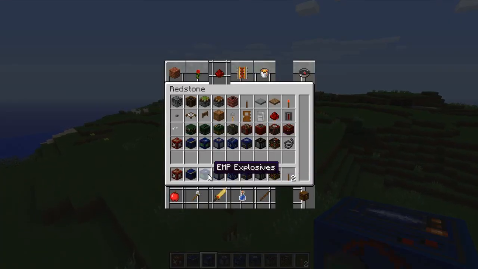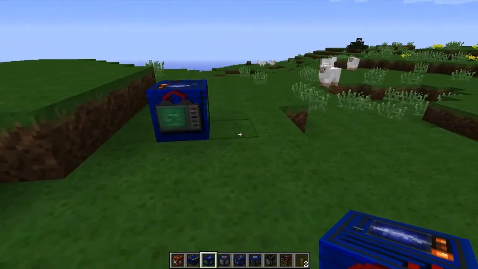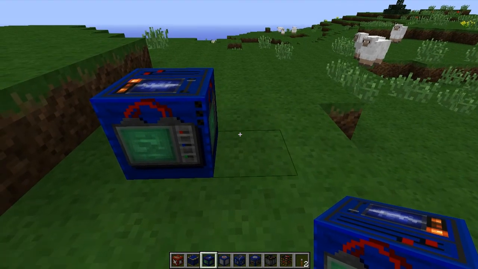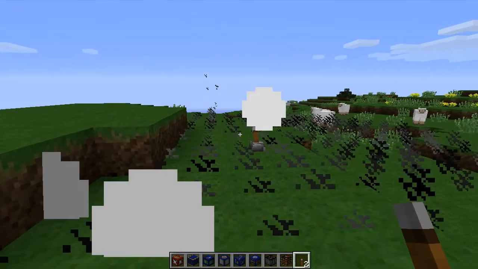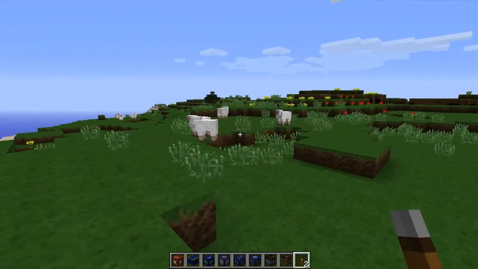Again, as we keep moving on, we have the EMP explosive. Now, if you know what an EMP is, it stands for electromagnetic pulse, something like that. Anyways, basically it takes out electronics and whatnot. I don't know which ones I have here in the game that I could show, but basically it takes everything out in the radius, or in a diameter.